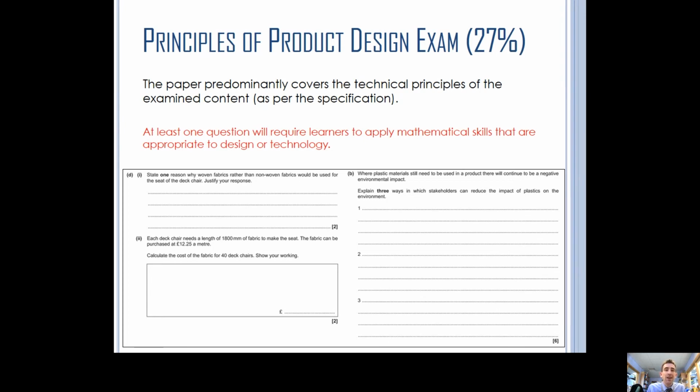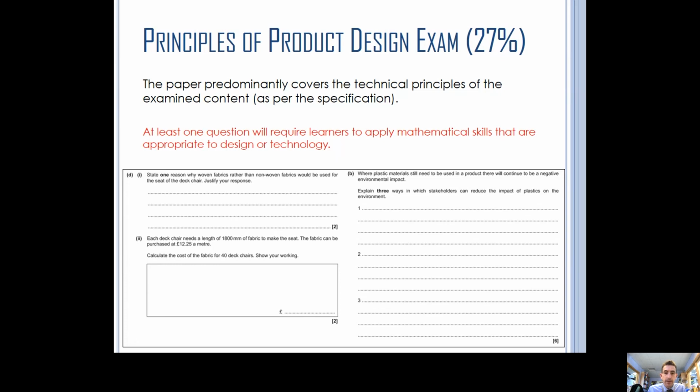There is a relatively large amount of mathematics within all DT exams now, and that's certainly the case with the A level. So maths is something we do need to look at as part of this course. And there are some examples on the screen there of typically what those questions can look like in that principles exam paper.